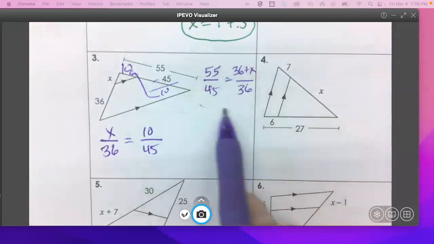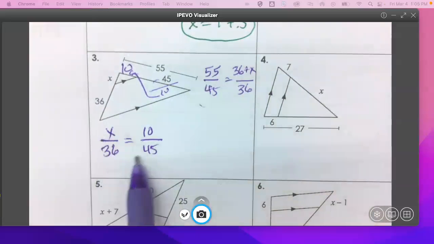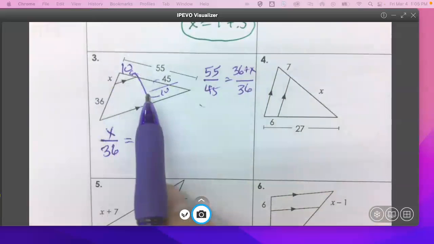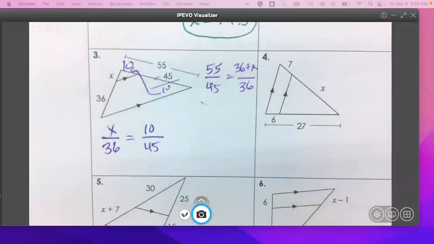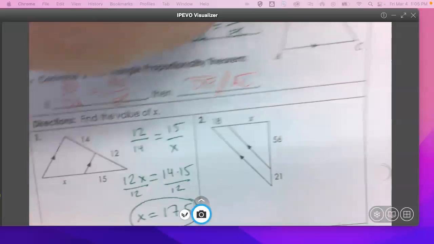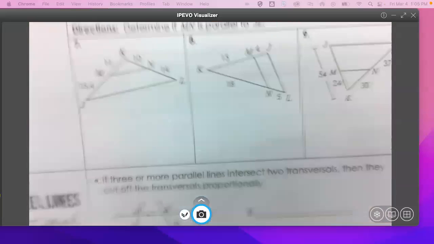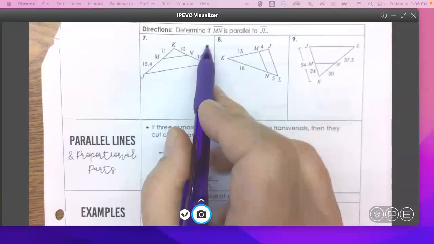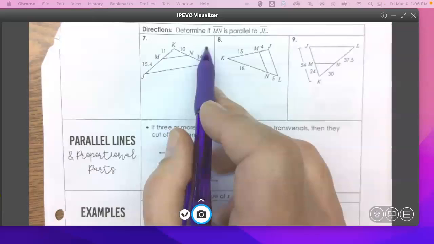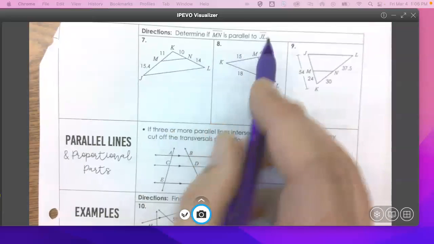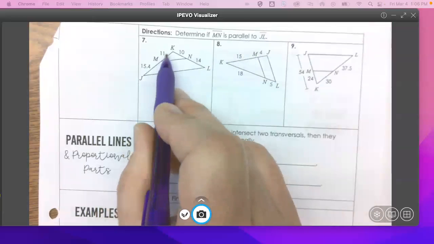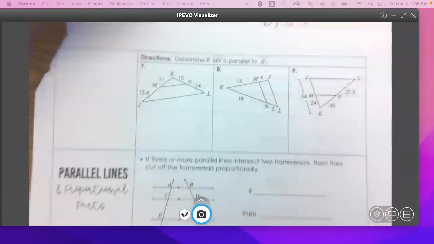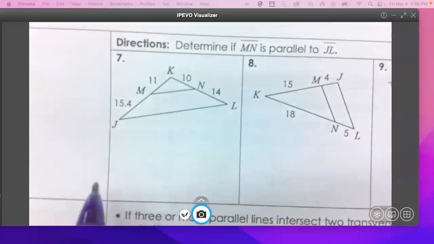This, of course, is just using similar triangles. This is using what we're calling this Triangle Proportionality Theorem or the Side Splitter Theorem. So I'm going to ask you to do this page using the Side Splitter Theorem. When you get to the back page, you'll discover that the top is just asking you to do the converse. In other words, determine if the lines are parallel, which means we have to see if they're proportional. So how would I set up number 7 to see if it's proportional?